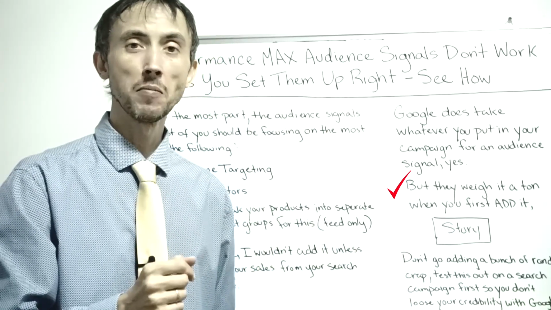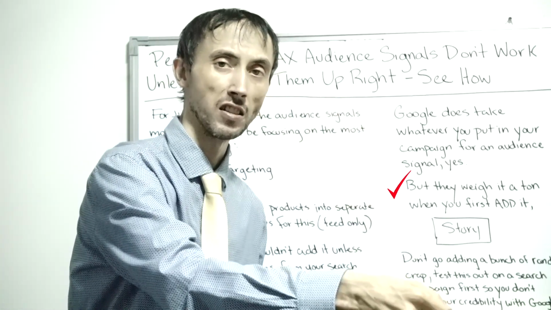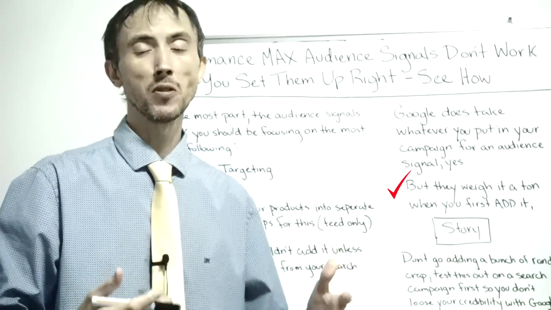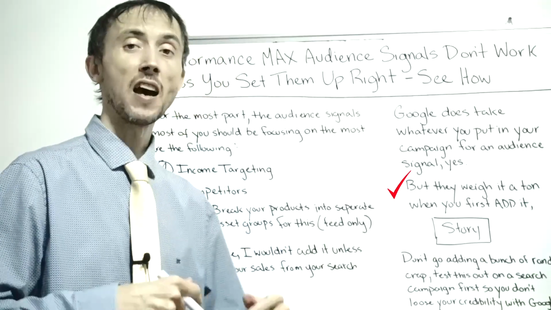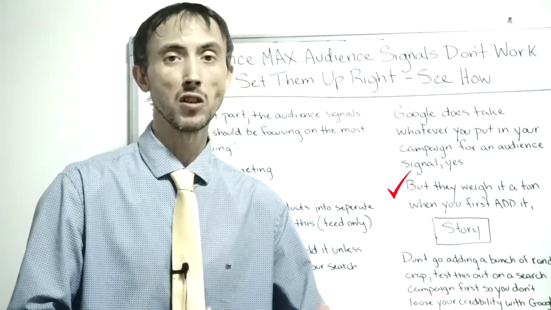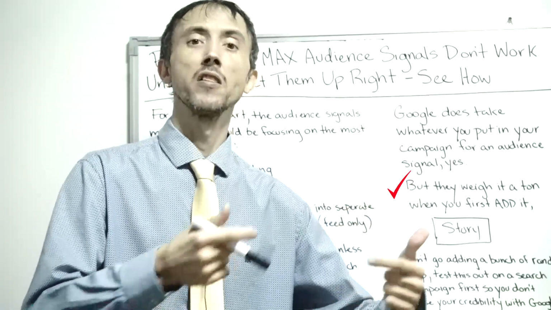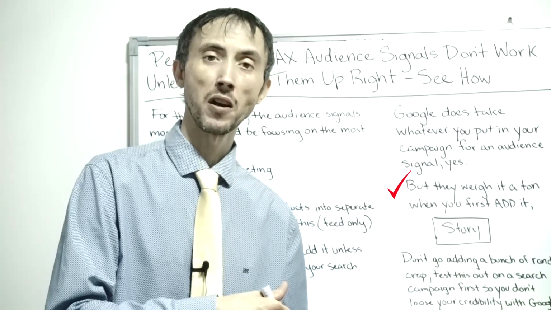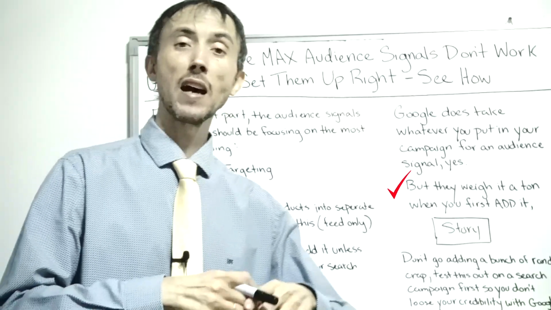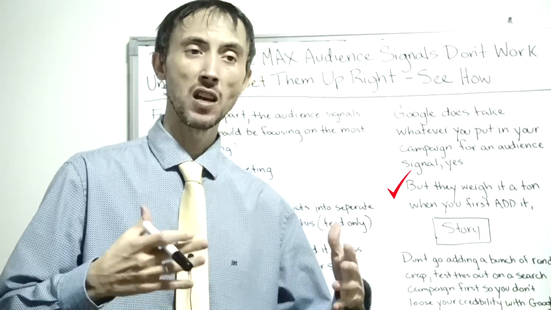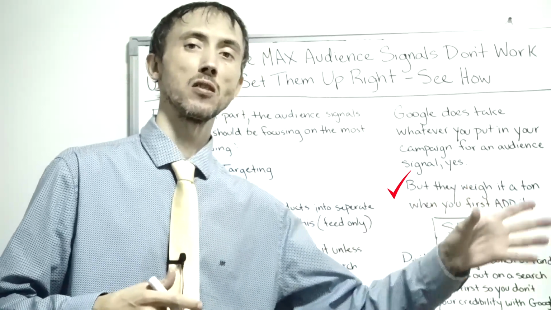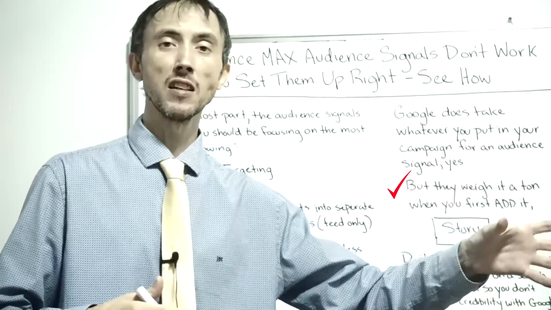It doesn't seem like it sometimes because when they go to try using your audience signals to narrow down your ads, it doesn't perform right away, so then they just stop using it. So a lot of people don't think they even do anything. But if you actually put the correct audience signal, that will improve your results 2, 3, 4, 5, 10x more than what they know about your customers and your market already, it'll start using it heavily. And it'll extract all the value it can out of that. And then eventually when it hits a plateau, it'll take another 10-20% of your budget and try to test out some other stuff that goes beyond your audience signals.